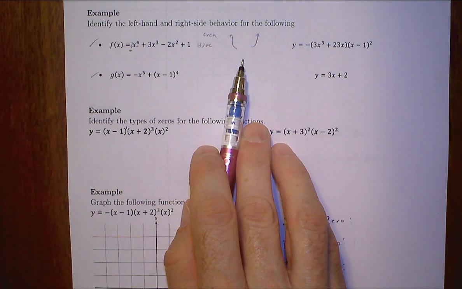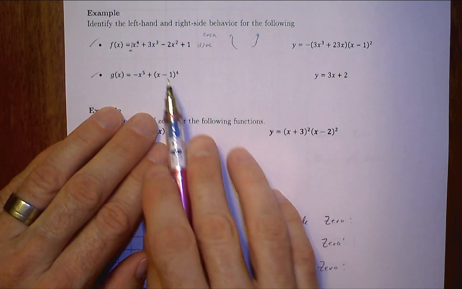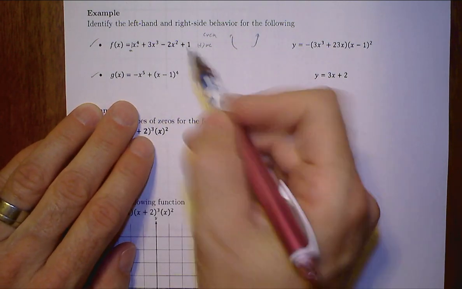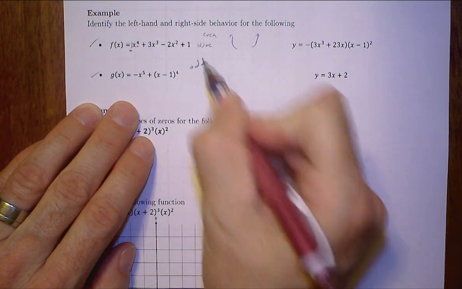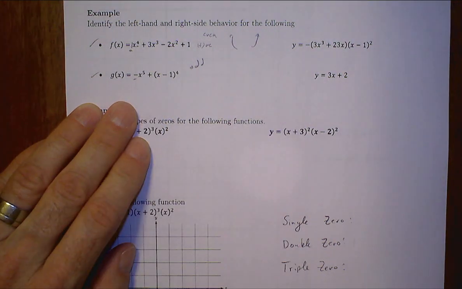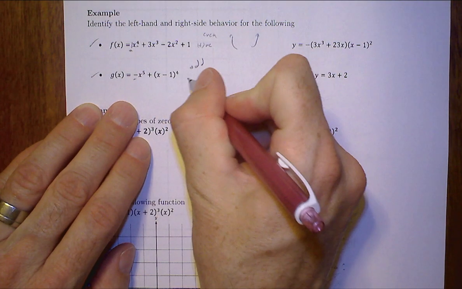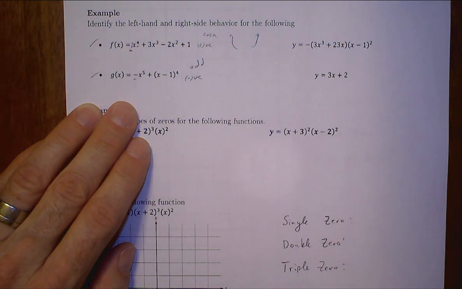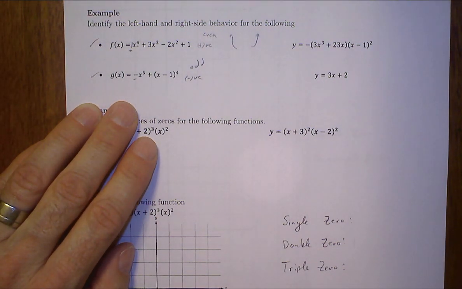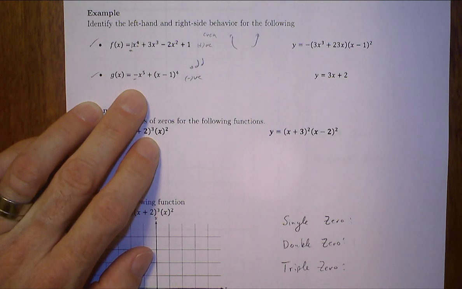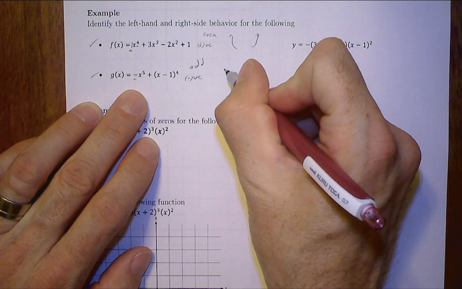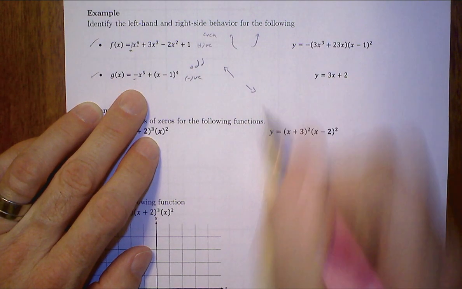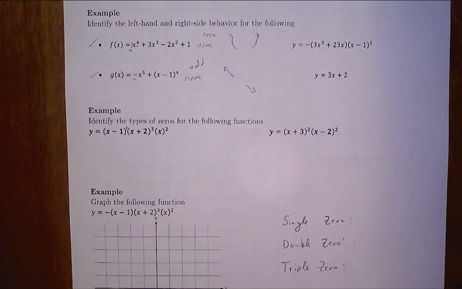What's going to happen in the middle? Not too sure. Now here, this is an odd degree function. My leading coefficient is negative. So am I the master of an odd degree function? Absolutely. A line. When the leading coefficient is negative, it implies that there's an overall negative slope to the graph. What happens in the middle? Probably a bunch of turns. Good, we got this.